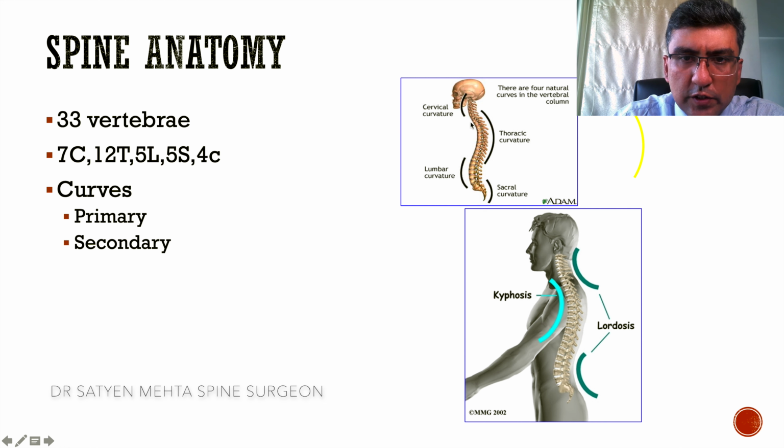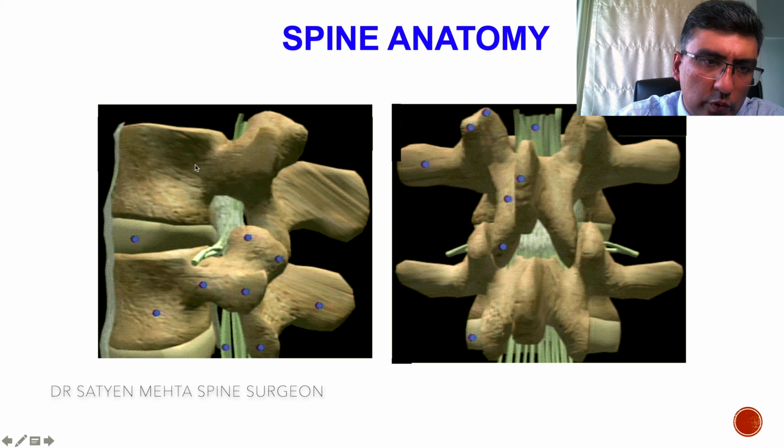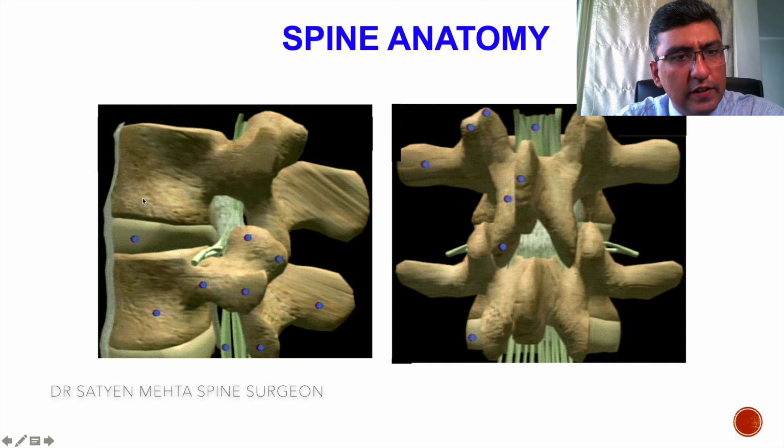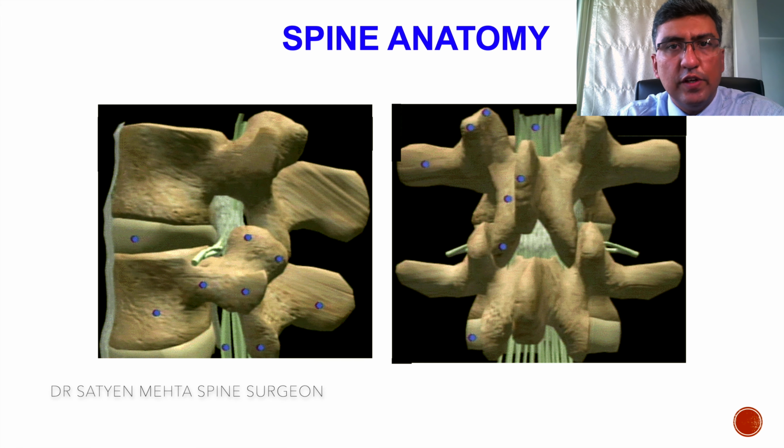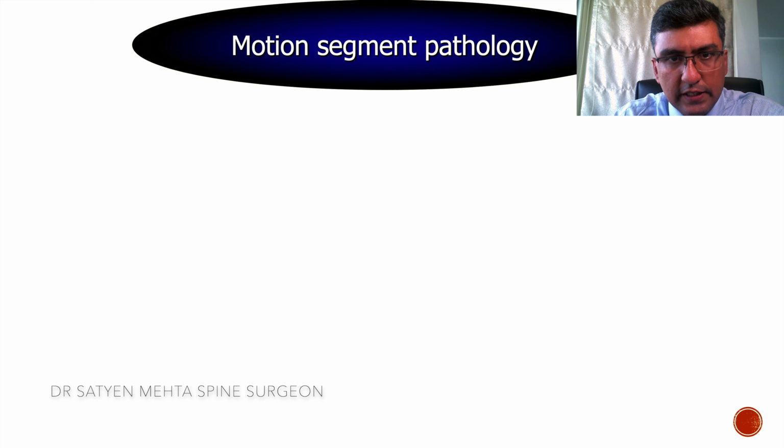Now, if you see, this is the spine, this is the neck, the cervical spine, the upper back or the thoracic spine, and the lower back, which is your lumbar spine. In this spine, if you see from the side, you have these bones, and in between there are discs. The disc is responsible for all the movements which occur in the back, and behind them is the space where the nerves exit from the back. These nerves go from the back down into the legs and give strength and feeling in the legs. And they are responsible for all the sensations and the power, as I said.